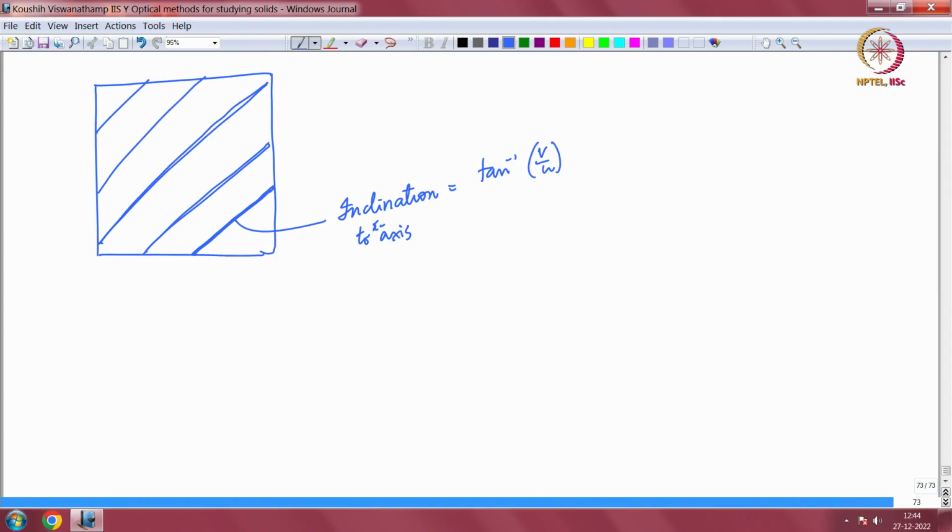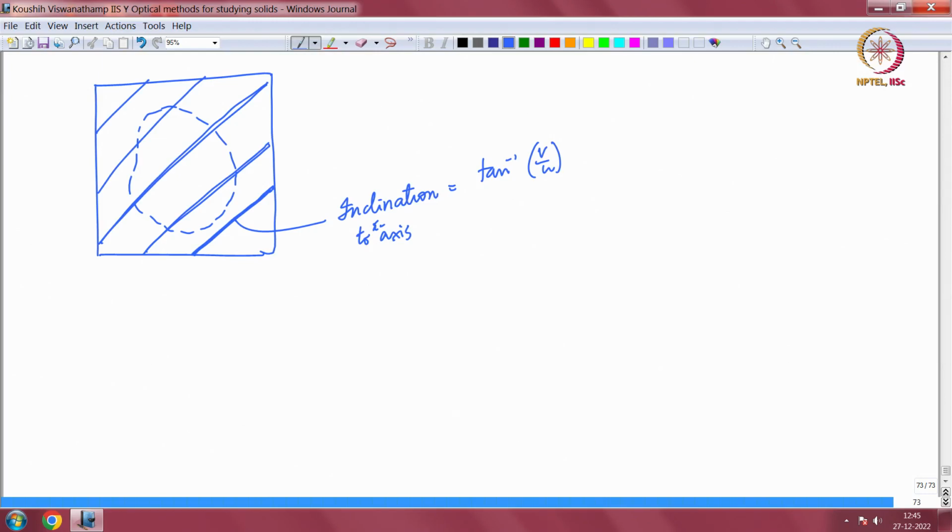And if u dot r is equal to 0, let us say for example, then the corresponding orientation will change, and so you will have a different value of the exponential, but nonetheless it will still give you a family of lines. So now you see already there is some relation. Now you have a family of lines that are passing through the material, and if your cross section were like this, you could think of this family of lines as sampling the function f of x y along a particular direction characterized by a pair of constants u comma v. By changing this u comma v, by changing the orientation of the family of lines, you are sampling a different location in the frequency domain.